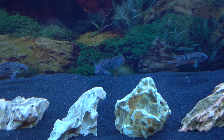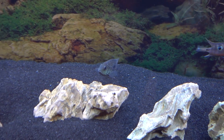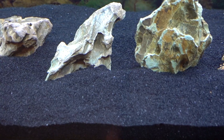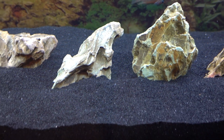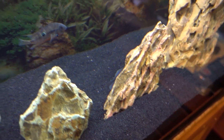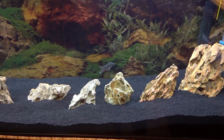It's now the next day and I'll just show you the fish real quick — they're actually doing really good. The Green Texas wasn't really moving around a whole lot yesterday, but he has been moving around a ton today. Killer and Kobe are getting along with all of them. Between those two rocks you can kind of see a little hole — Killer was digging in there earlier, I think he's digging back there right now. All of these fish are starting to get more comfortable in this tank. I did feed them last night — dropped in some bloodworms — and surprisingly all of them ate a little bit. So I'm going to go ahead and drop in some more bloodworms now.